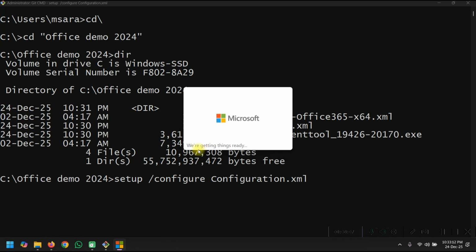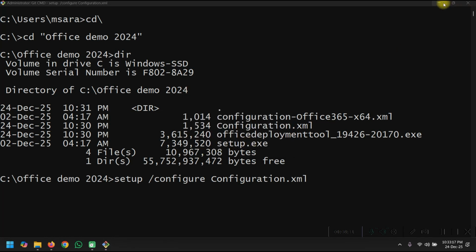Once started, we get the message getting things ready, then it downloads all the files. Once you start the downloading process, you can easily install this Office 2024 or Office 365.